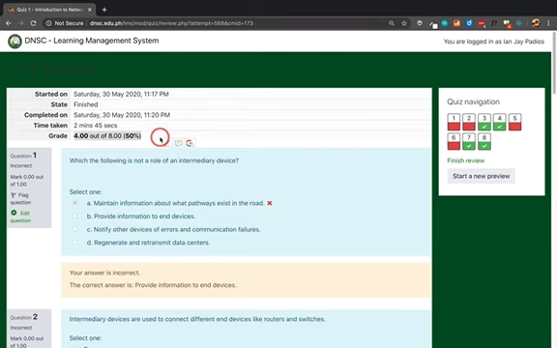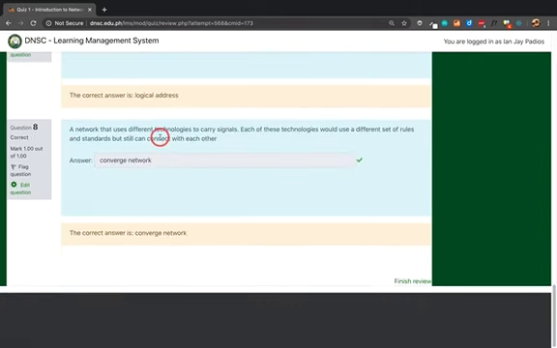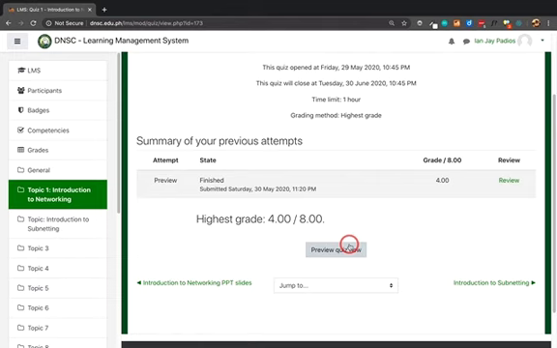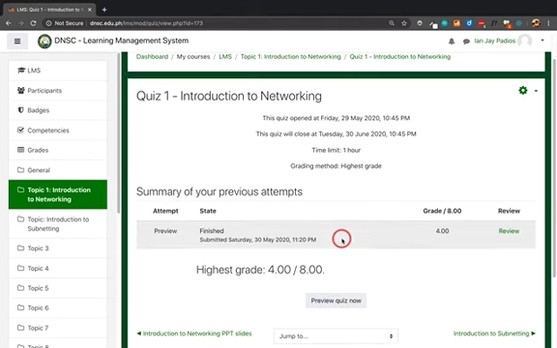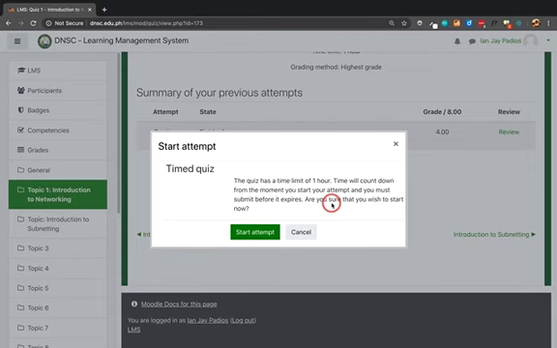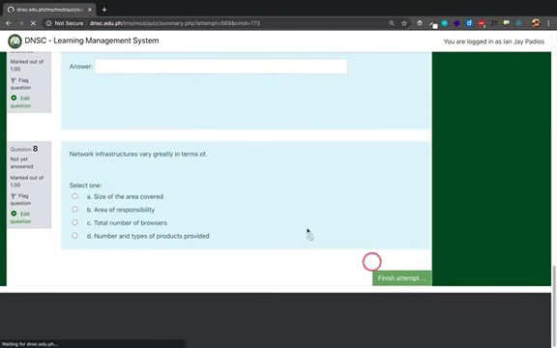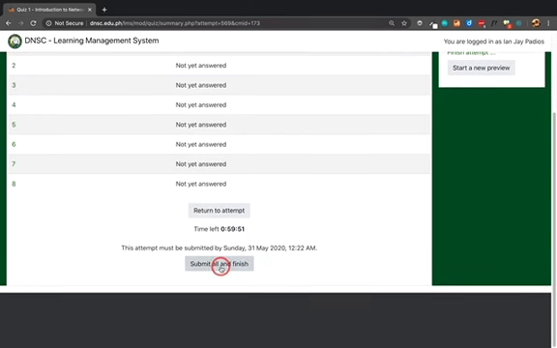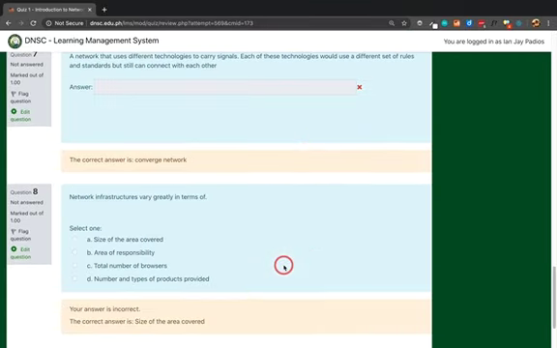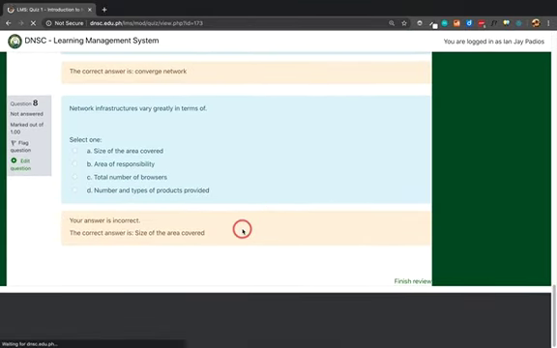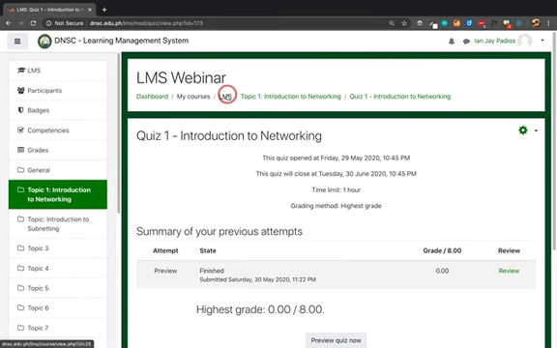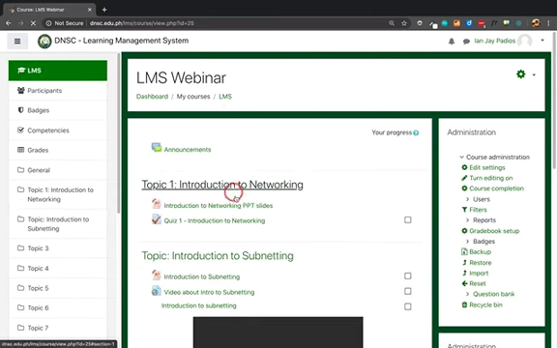So this is again, finish review. This is very important actually, to review the quiz, so that you have the idea how it looks when the student will be taking the quiz. So I normally do this. I normally review this one. Oops, finish review. So let's go back to our LMS page or subject.